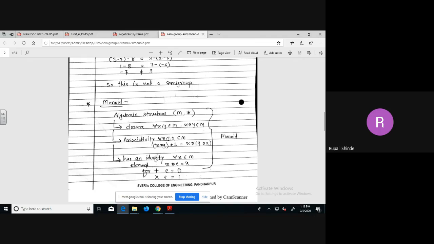What does it mean? The identity element has no effect on your element. That will give the original element as a result. That's why 3 plus 0, here our element is 3. So if you add an identity element for addition, that is 0, it will give the original element only, that is 3 only. Now consider the multiplication operation. The identity element for multiplication is 1. So 3 into 1 is equal to 3. Again this 1 has not affected our original element 3. So this is the concept of an identity element.